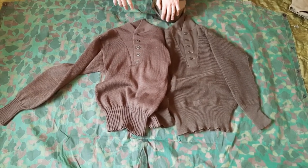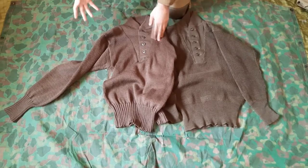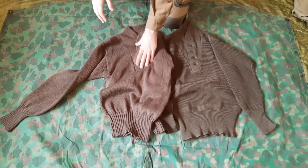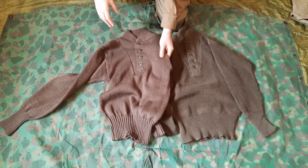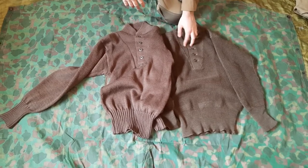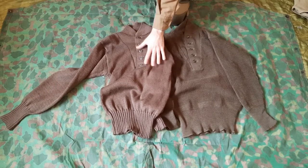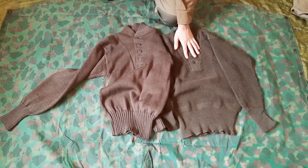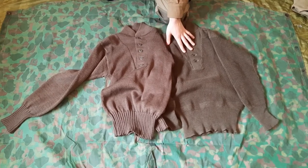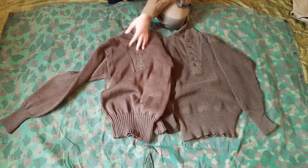This is one of the things to keep in mind because you can buy one of these later sweaters for relatively cheap — they can run like 10 bucks — and many people have converted these into World War II-looking sweaters. It's not super hard: if you find the right buttons, dye it a bit more of a green color, you'll have one that looks like a wartime sweater for relatively cheap. You don't have to use an original for reenacting. But don't get burned — if you see this upper with different buttons, someone has tried to modify it into a World War II sweater, so don't pay premium for those.